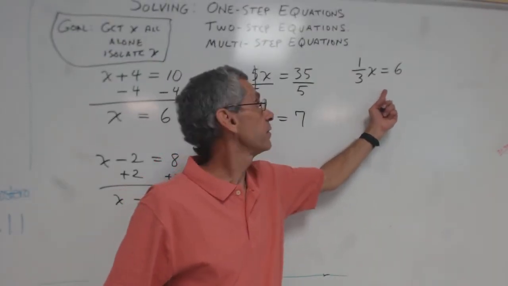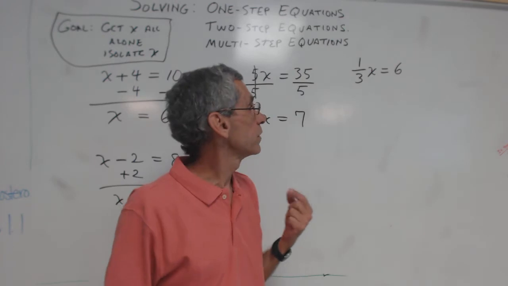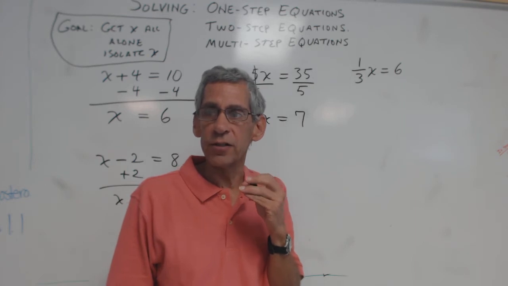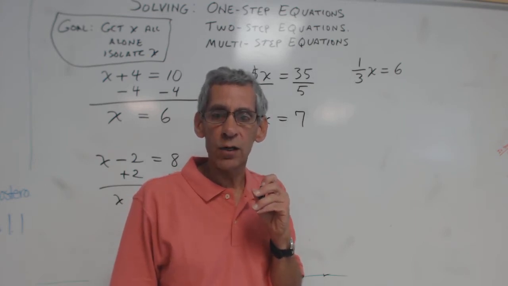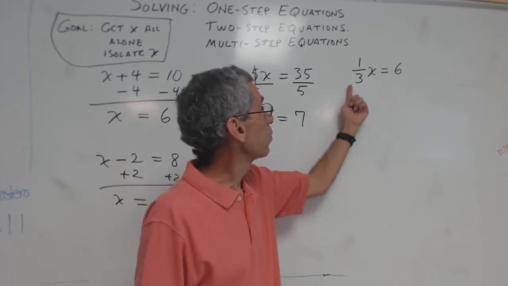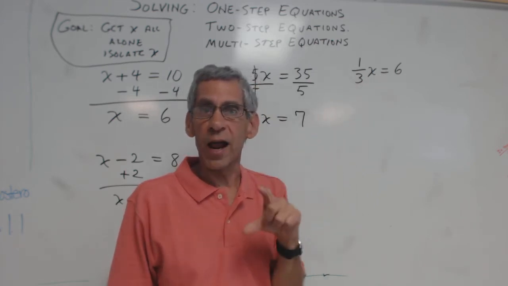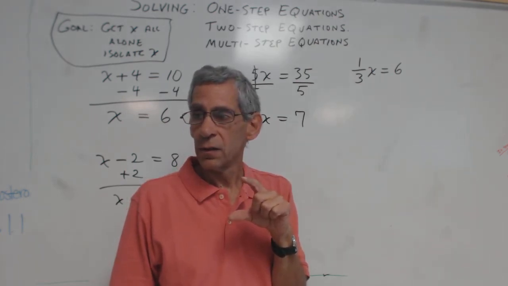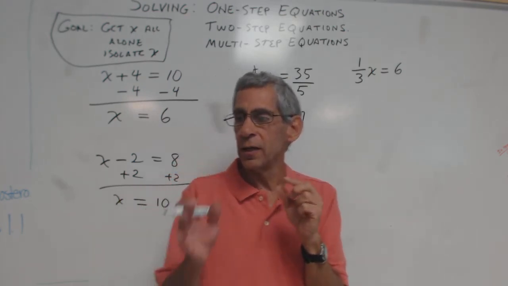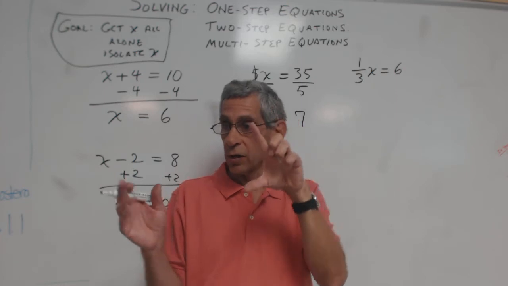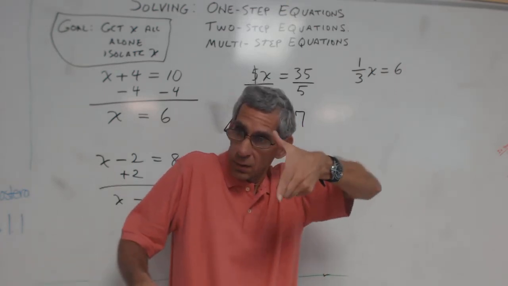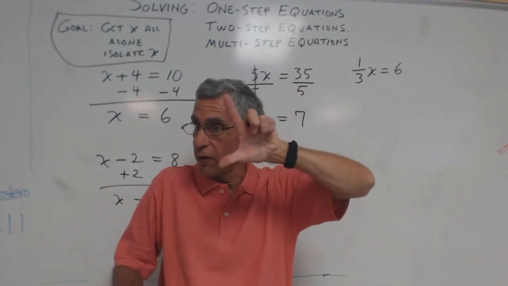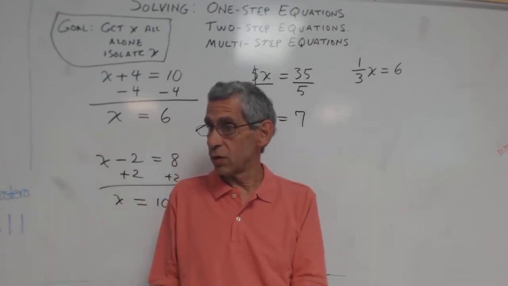Last one. We have 1/3 x equals 6. I want to turn that into 1x. There is a rule about fractions. A fraction times what equals 1? Because I want it to be 1x. What would I multiply a fraction by to get 1? Andrea? It's opposite. Almost. See, opposite would be positive and negative, right? But you're really close. What's that called, when you flip a fraction upside down? A reciprocal is what they call it.